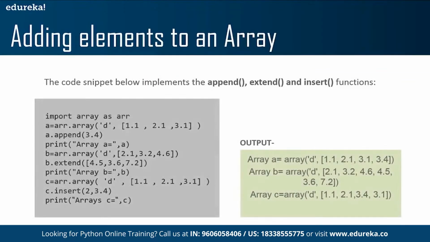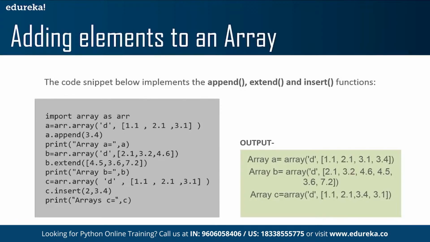As you can see on the screen, I've created some random array A and then I've used the append function and I've given the value that I want to add to my array. As you can see in the output, 3.4, which is the value I've specified to the append function, has been added to the end of my array which is A. And then I've used the extend function. Please make a note over here that when you use the extend function, you will have to specify the values between square brackets. If you don't use the square brackets, it will throw an error. I've given 3 new values and all 3 values have been added to the end of my array.